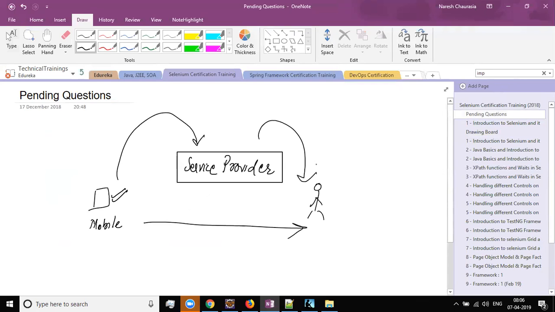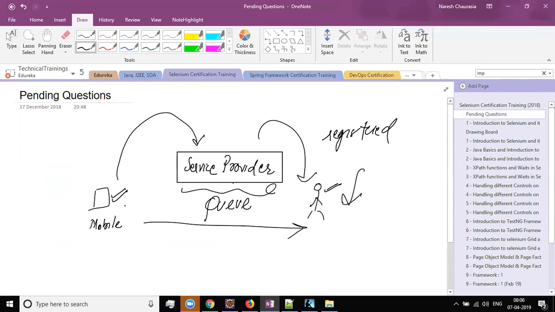Now, why is that happening? Even in the first case, why is it that the message which you send to the service provider is delivered to the right person? It is because this guy's mobile is registered to listen to this particular queue. What is a queue? A queue is some place where the messages are stored temporarily. So when this guy sends a message, it comes to the queue, and since your mobile is registered to listen to the queue, whenever a message comes, it will be delivered to this person's mobile, right?